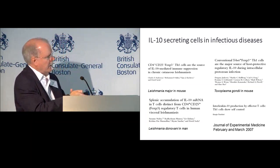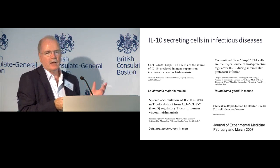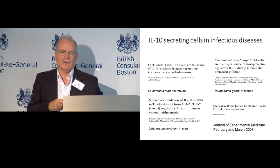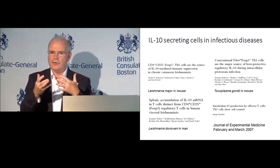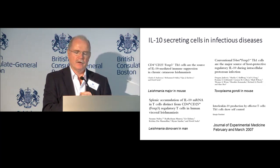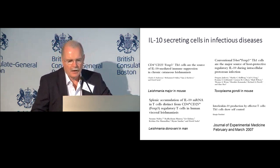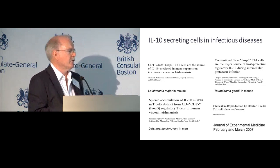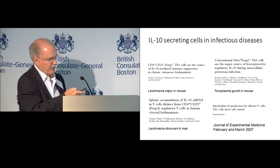So here are examples of the infectious diseases that I was talking about just now, where in chronic infection with toxoplasma, leishmania, etc., you can see the generation of these IL-10 producing FOXP3 negative cells. And this is what we have observed. We've found that, in fact, the type of FOXP3 cells that Ethan was talking about yesterday are not essential for the generation of cells with this phenotype. However, that was in a very, if you like, artificial system where those cells are not generated in the repertoire. And I do believe that FOXP3 positive cells probably contribute to the generation of this negative feedback mechanism. However, we have enough examples in chronic infections where these cells appear.